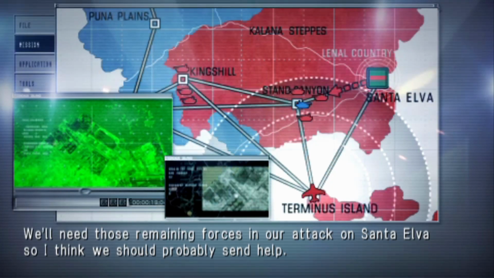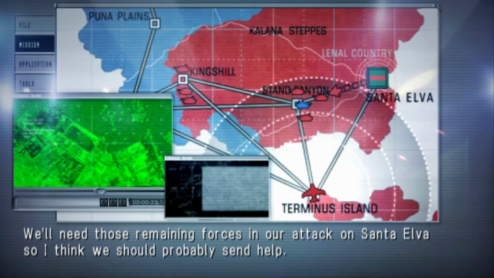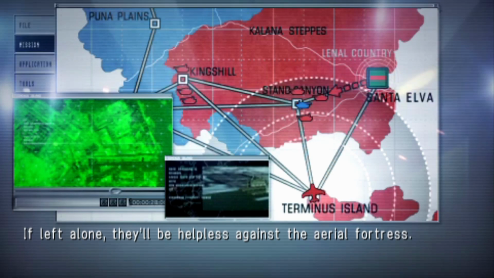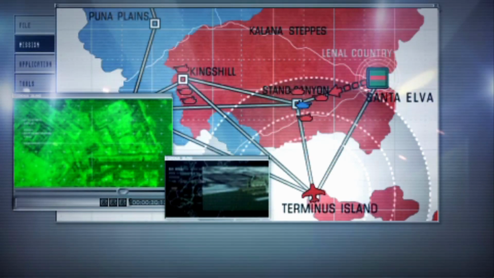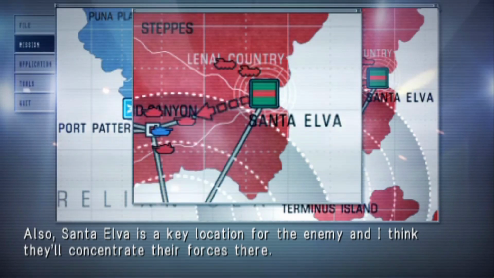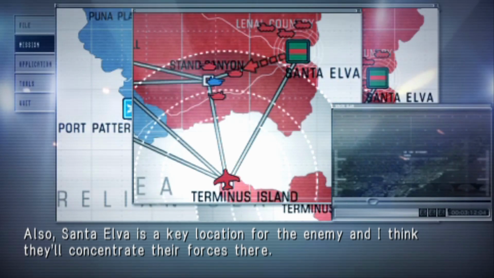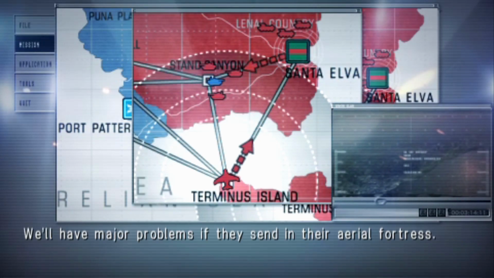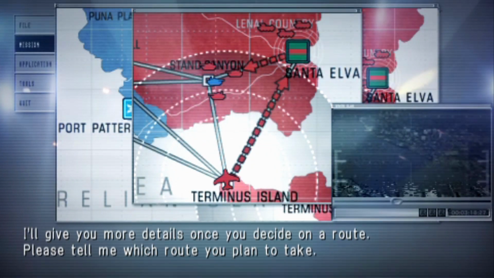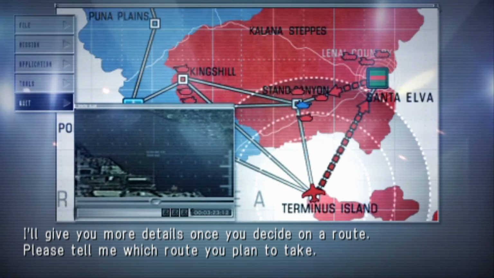We'll need those remaining forces in our attack on Santa Elva, so I think we should probably send help. If left alone, they'll be helpless against the aerial fortress, just like what happened to us at Cape Aubrey. Also, Santa Elva is a key location for the enemy, and I think they'll concentrate their forces there. We'll have major problems if they send in their aerial fortress. I'll give you more details once you decide on a route. Please tell me which route you plan to take.